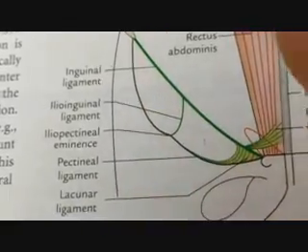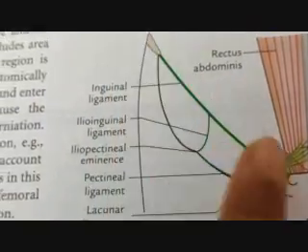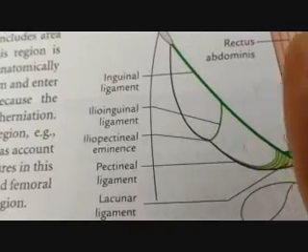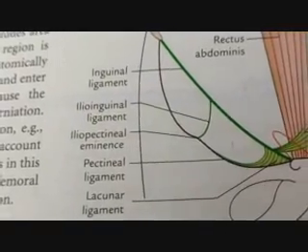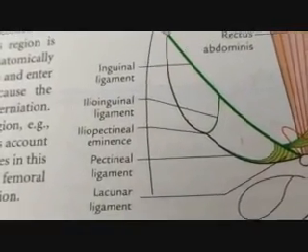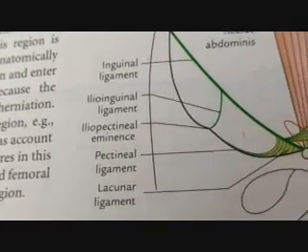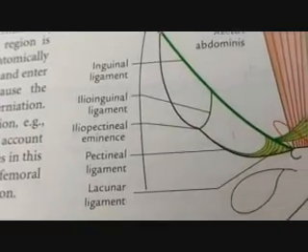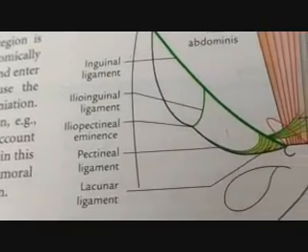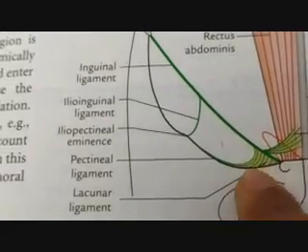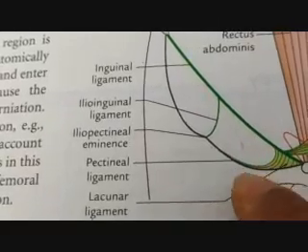So once again revising, the inguinal ligament extends from the anterior superior iliac spine to the pubic tubercle, and it's basically formed by the lower fibers of the external oblique aponeurosis. It has two parts. One is the groove, which is on the upper side, and on the lower part it is a rounded structure, and the fascia lata is attached to the lower part. The extensions are four: the lacunar ligament, which is Gimbernat's ligament, and the pectineal ligament, which is the ligament of Cooper, that is the extension of the lacunar ligament.